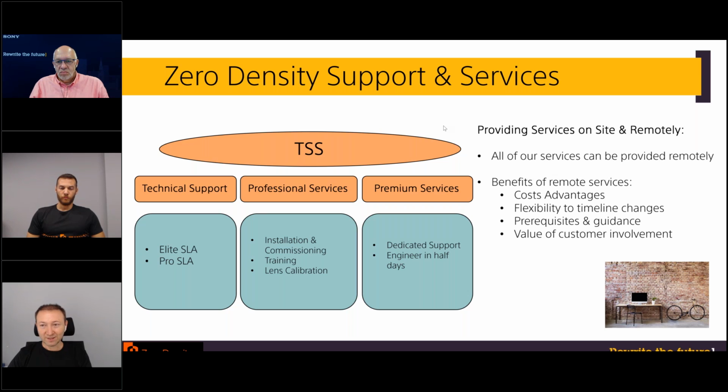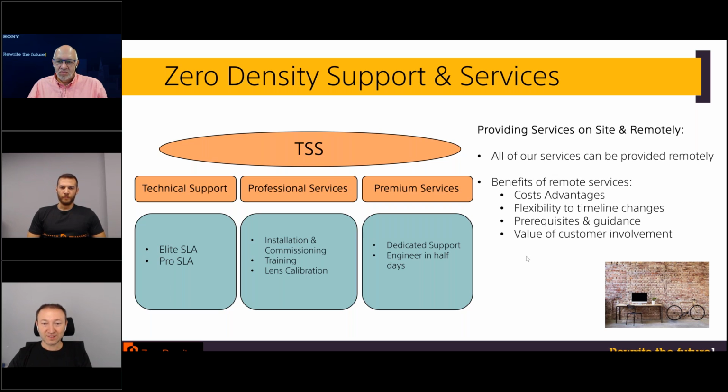So in the past, as many of the audience know, our professional services were delivered on site. But with the new, let's say, things in our lives, now we also started delivering our services remotely.